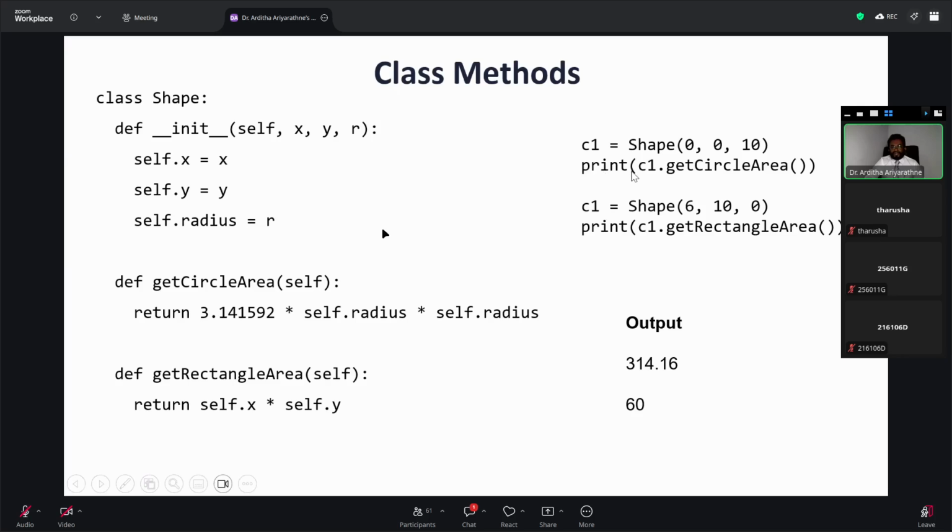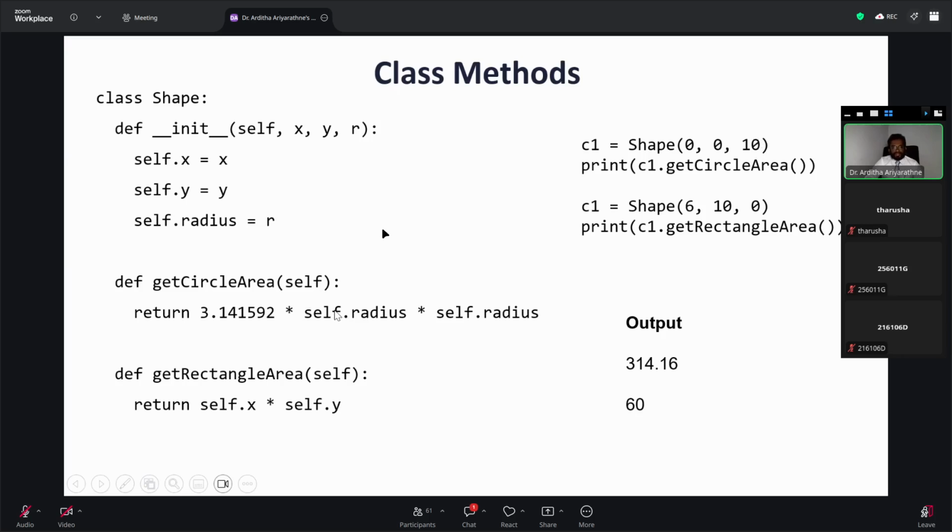Then we use the object to call the method. Which method are we calling? Get circle area, not get rectangle area. Then it will calculate, because we already gave the value for the radius.